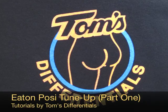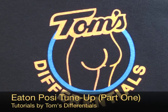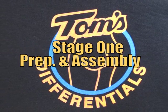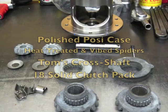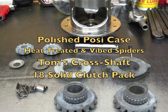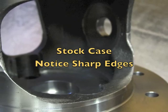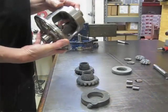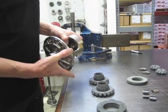Okay, anybody want to learn how to tune a Posi? You'll see we've already polished the Posi case.